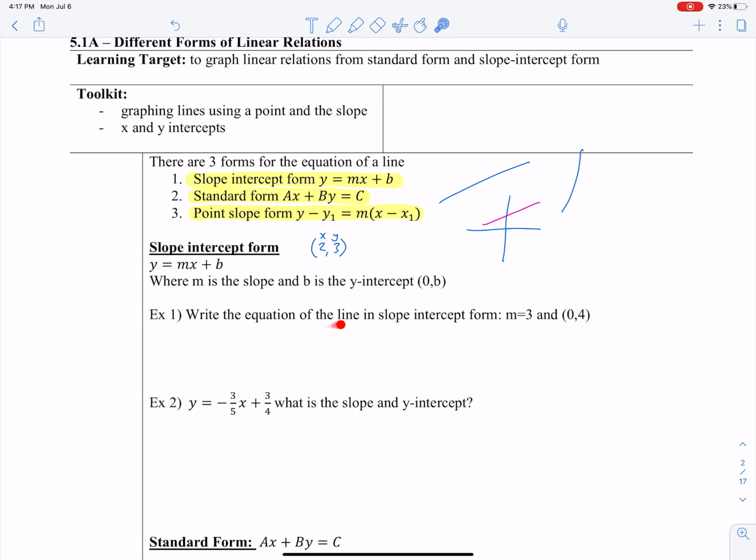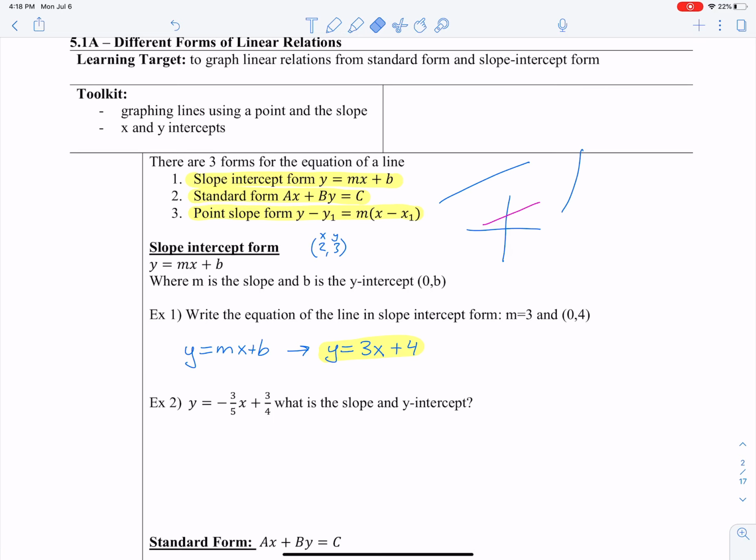So we can write the equation of the line in slope-intercept form if they're giving us the slope and they're giving us the y-intercept. In this case, we would write out our formula. y is equal to mx plus b. We're going to leave the y and the x. We're just going to fill in our m and our b. So y is equal to, our m here is 3, so we write 3x. And our b here is a 4, so we'll put 4. So that's it for this one. y is equal to mx plus b. That's all they're asking you to do.